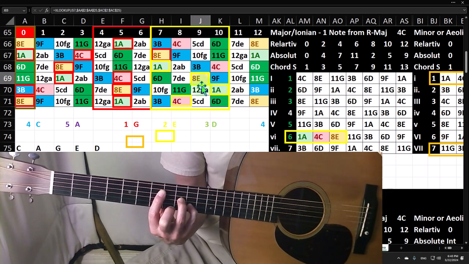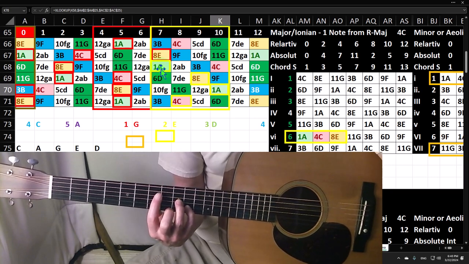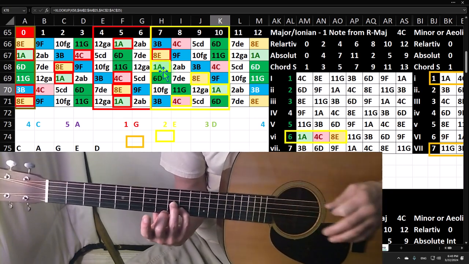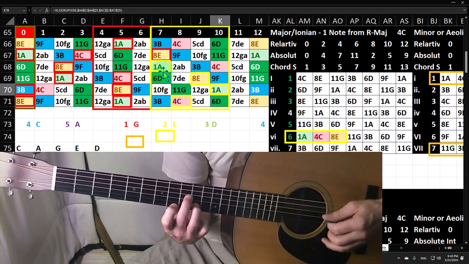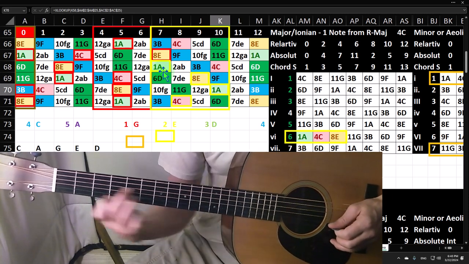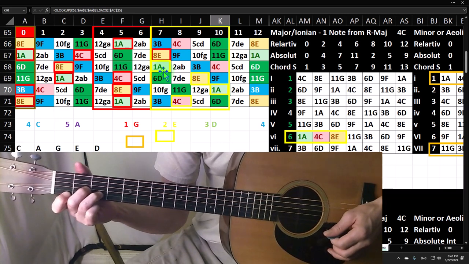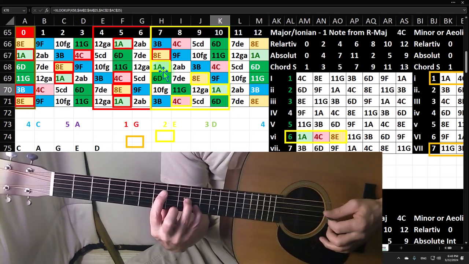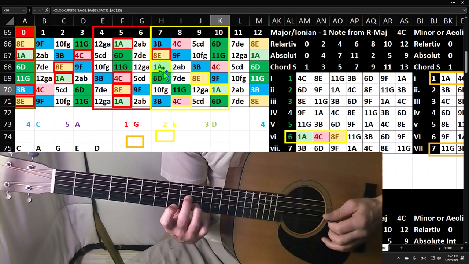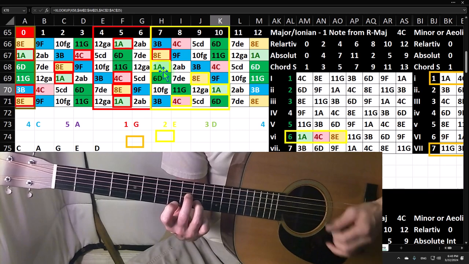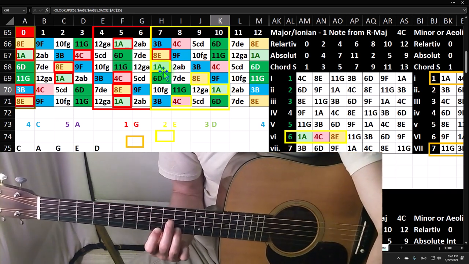Now you can also play this shape, which is quite common. Say I'm not going to reach up to that A up top. If I'm down in this register, I can see these three fingers, which I can just convert to that, which is basically the D minor shape. It is the D minor shape, meaning in open position, that would be our D minor shape, which I'm going to be moving up here and then convert it to just these three fingers. That's all you really need if you're playing in that higher register. So that's the other shape that will be quite common.